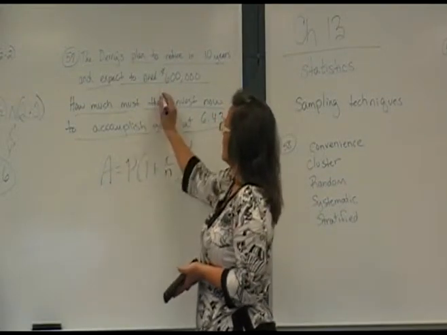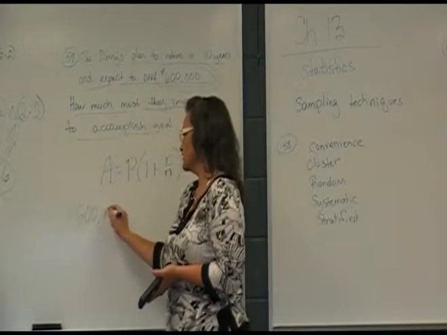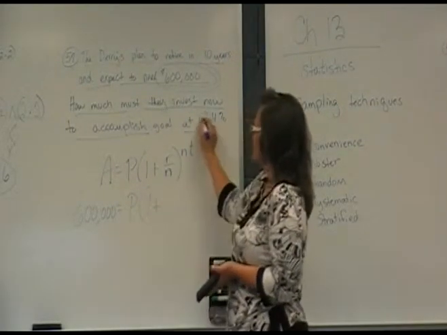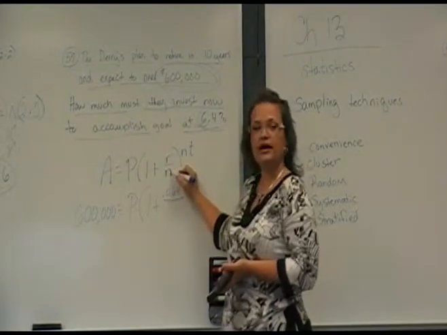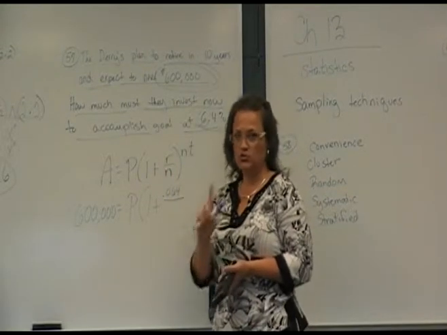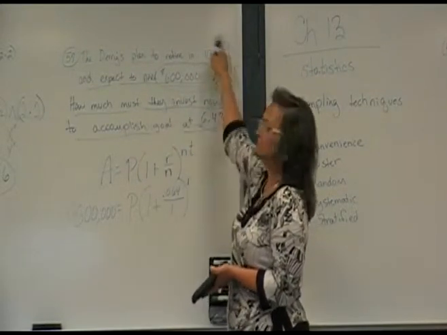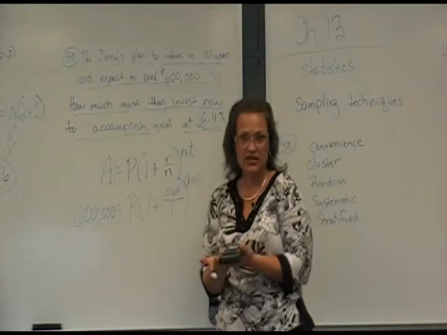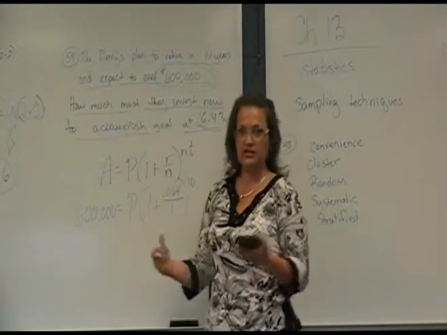All right, so on this problem, we're wanting to come out with 600,000 as the A value, as the accumulated value. So it belongs over on this side of the equation. We don't know the P value or how much we need to start with. The rate of interest was 6.4%, so I need to go two left to put that in the equation as a decimal. N is how many times it's rolled over per year, or how many compoundings per year. This problem was annually, so that means one time a year. So one, we use that again here. And then times how many years? It was a ten year problem, so times ten. Now remember, your calculator needs you to either parenthesis that together or just mentally go ahead and know that one times ten is just a ten exponent there.